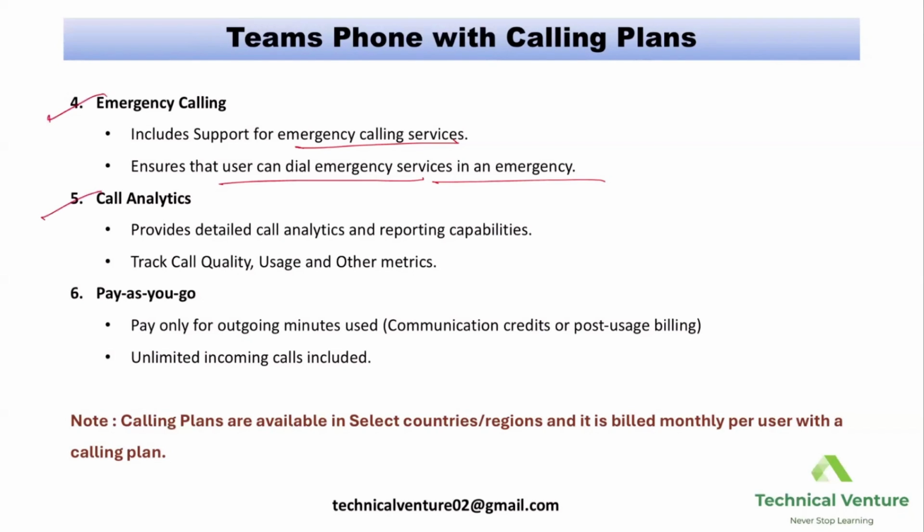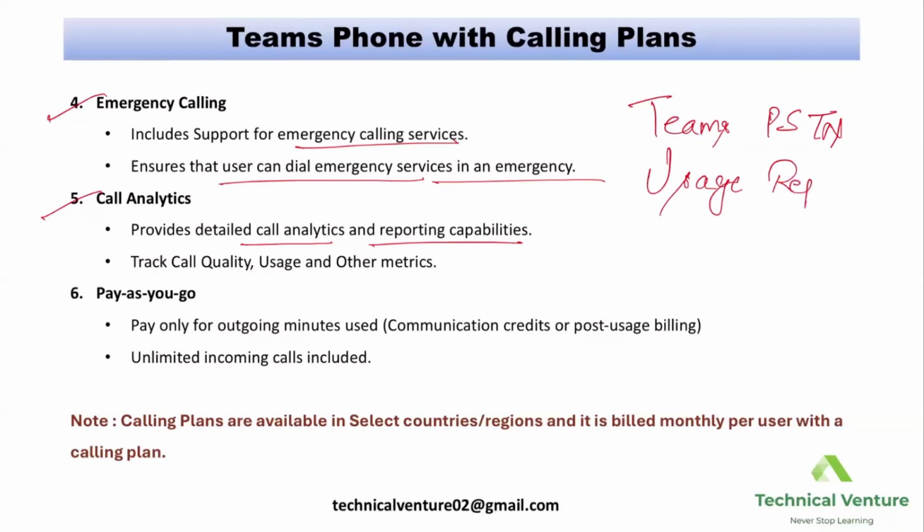Then we have call analytics. It provides detailed call analytics and reporting capabilities. Yeah, we have this option under our Teams admin center for the reporting. Let's say you wanted to see the Teams PSTN usage report, right? Like how many calls which person made to the PSTN number. That's what this is, just an example.